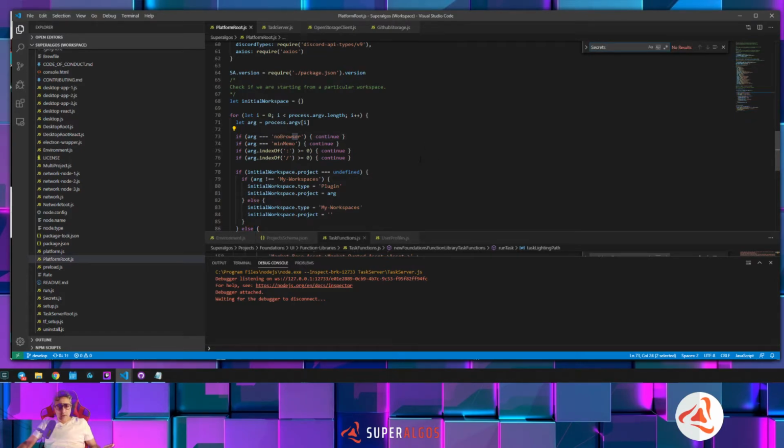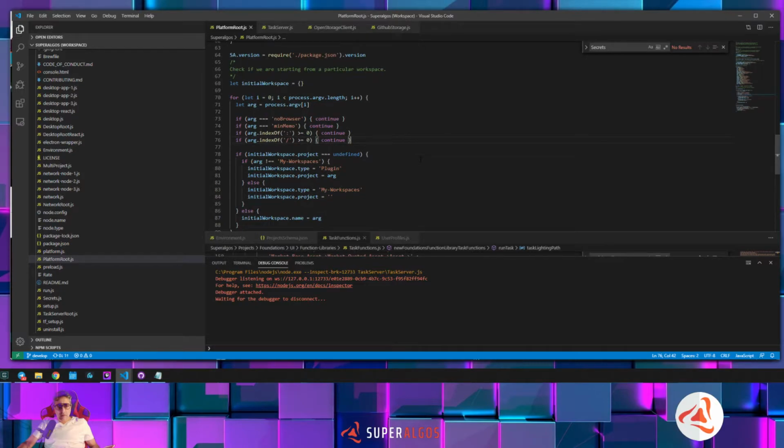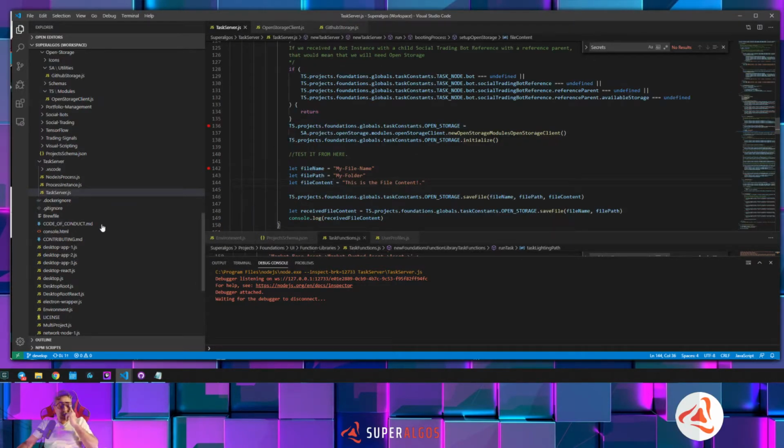What is the secret stuff? Okay, it's not the platform that we need, it's the task server root.